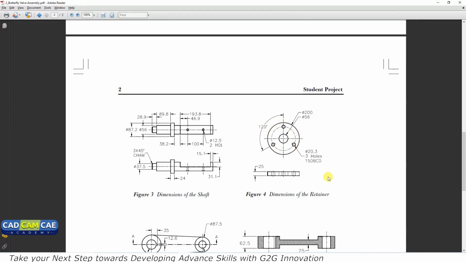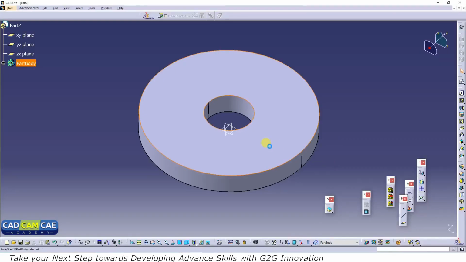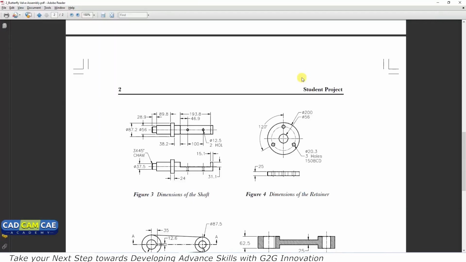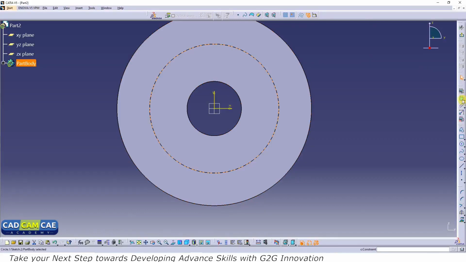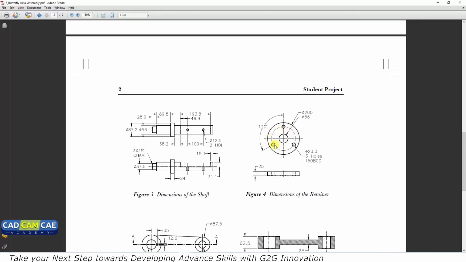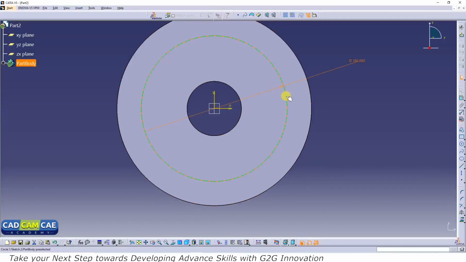Now we have to create these 3 holes, which have a diameter of 20.3 mm. To create this, let's select this face, click on sketch, create a circle, give a diameter of 150 mm, and this is the circle that we are creating now. Let's convert this into a construction element.